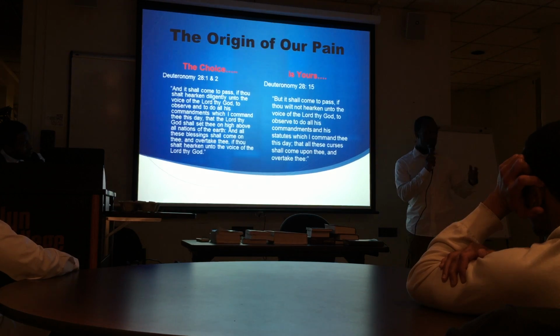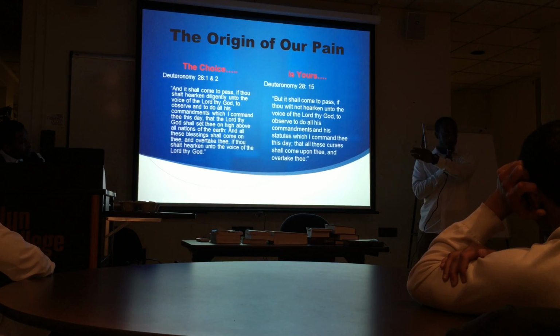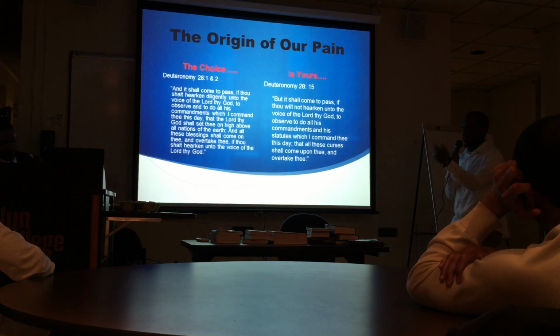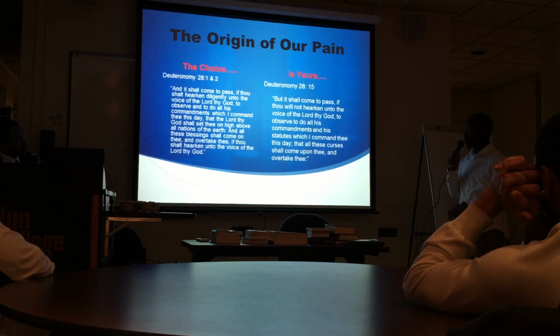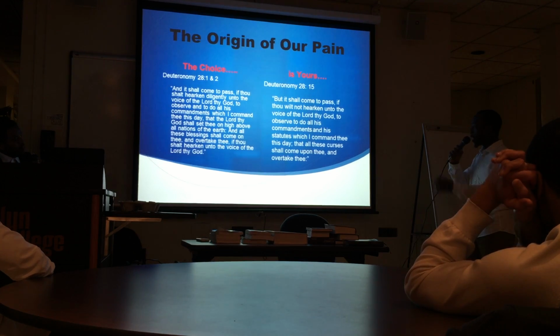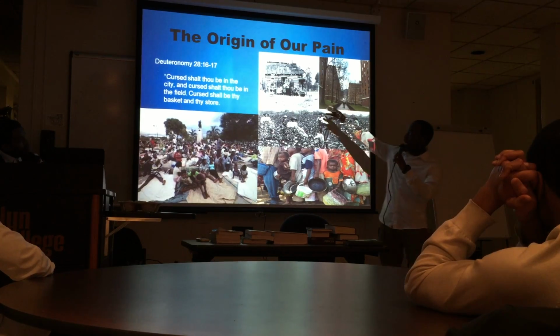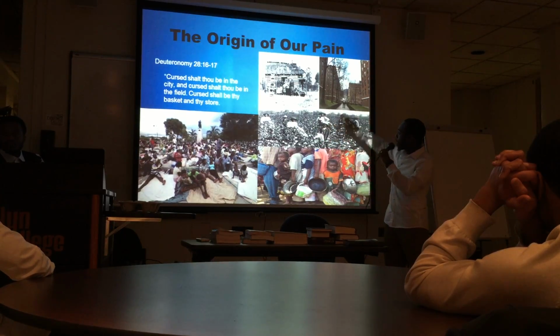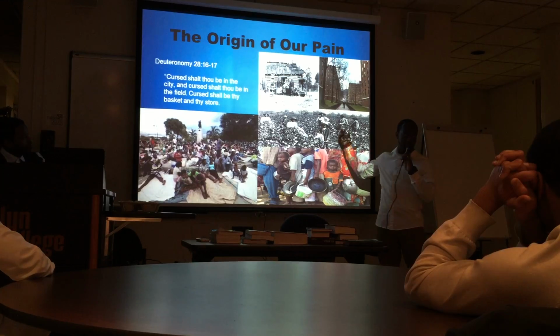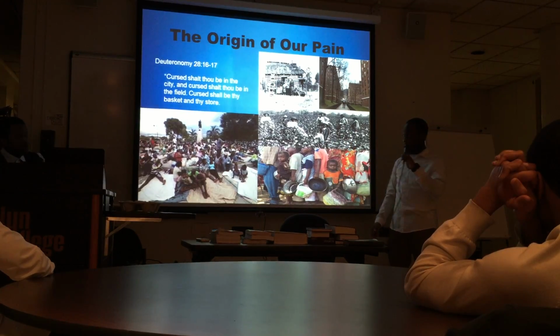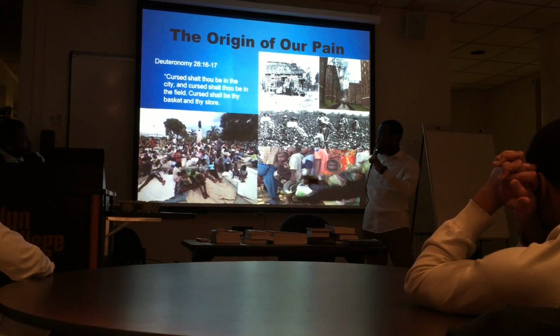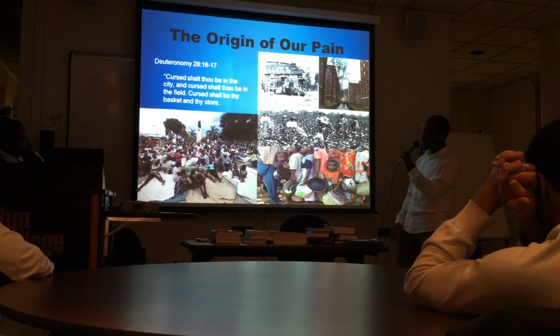So we have the do's and don'ts. We have the blessings if you follow the commandments, and now you have the curses if you don't follow the commandments. So now we're gonna go down to some of the curses, and we're gonna see some more of the origin of our pain. Go ahead. Next slide. So you can see this picture here. See the shabby looking house right here with slaves over here. You got the projects over here. You guys know what this is, right? Cotton field, right? Got some hungry people. That's just the condition of our people. So read that. Go ahead.